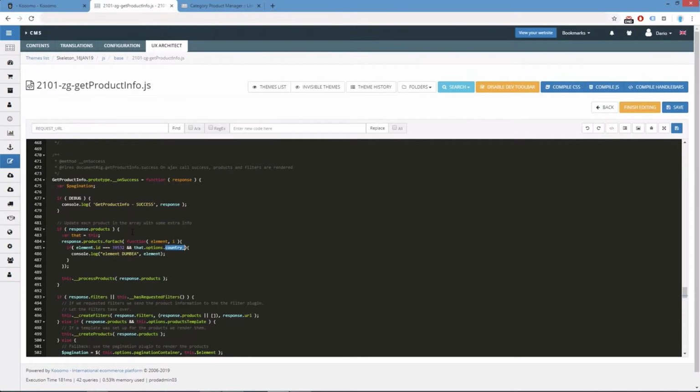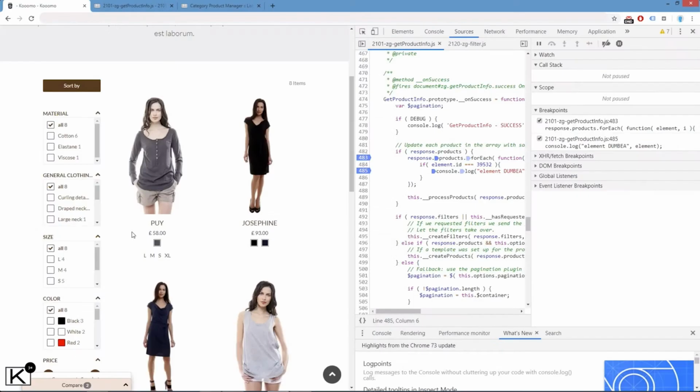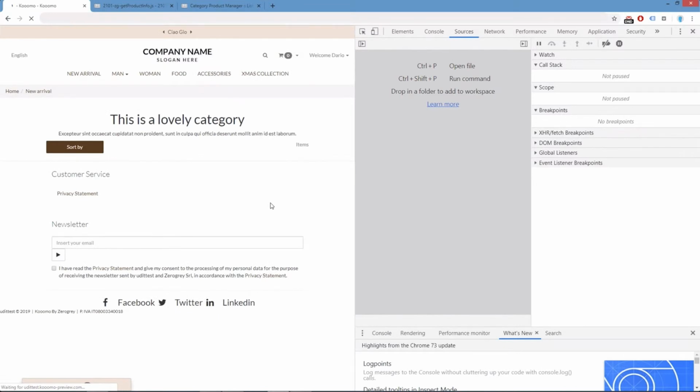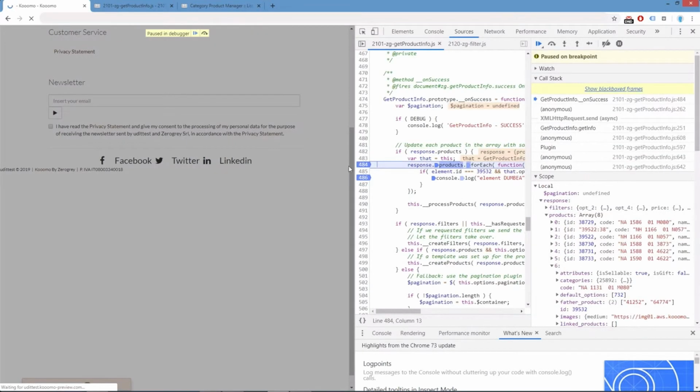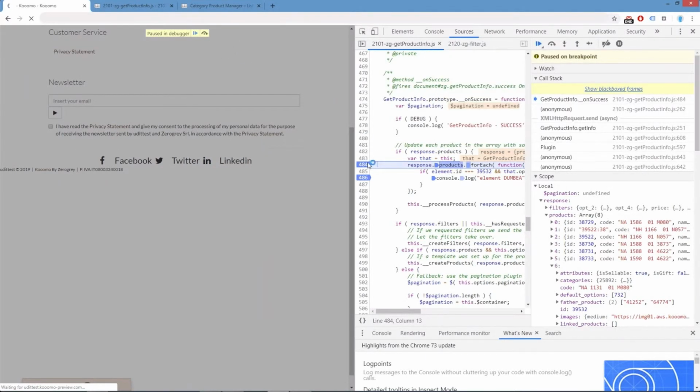But this is not the only condition. The other condition was to check that this .options.country from user was 99, right? But as we are inside of the for each, this will not be this that we are looking for. So before getting inside of the for each, let's check this together.